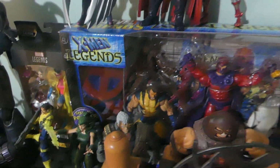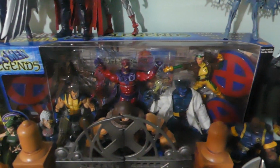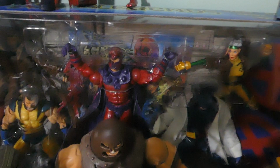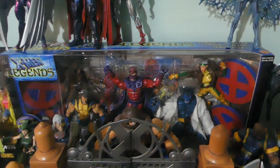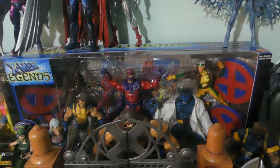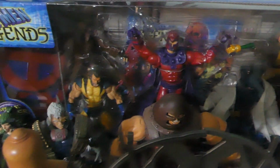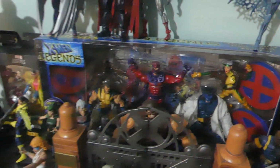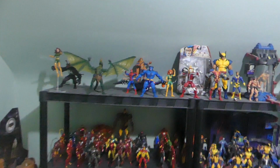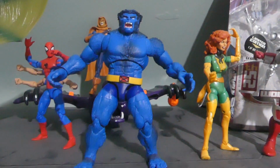And then we have the X-Men 5-pack from Legends, which is sealed. Still, it's got the X-Men display stands in it. I haven't opened it yet, but man, I just love this 5-pack. It's not worth anything. I got this one for, I want to say $40 plus shipping. Okay, let's put it this way. This whole 5-pack here with the Rogue, the Toy Biz Gambit, Toy Biz Magneto, and the Beast was cheaper. That whole pack was cheaper than this Beast by himself. This Beast by himself cost me more than that whole 5-pack.